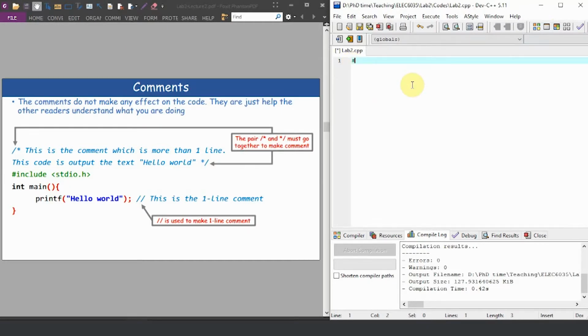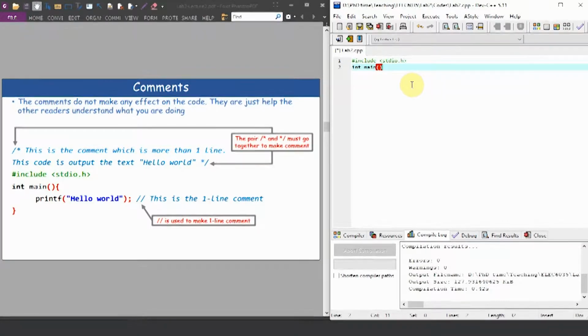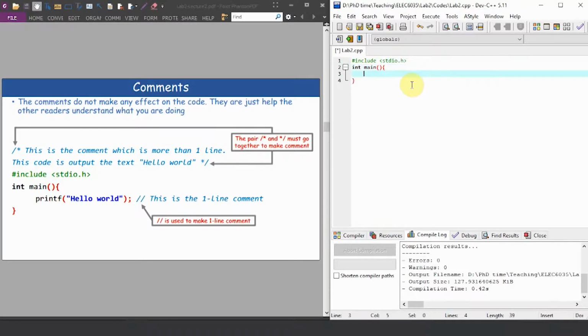First we need to include stdio.h. We have int main, open, it will close it for you, open again, and you can use any command, printf, open the quotation mark and type anything here, and then make sure that at the end of the command you use the semicolon.